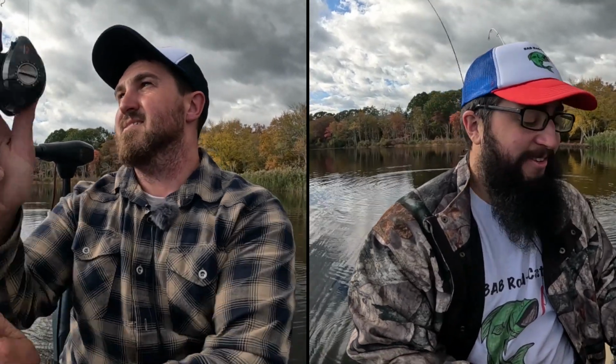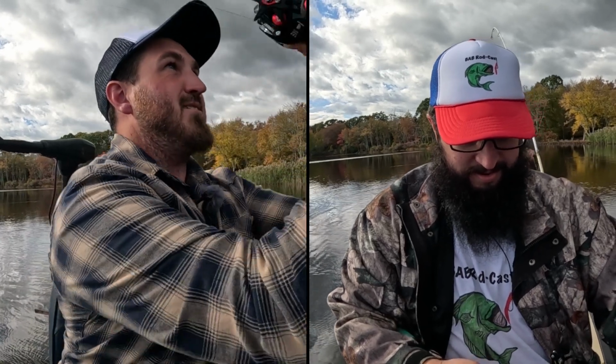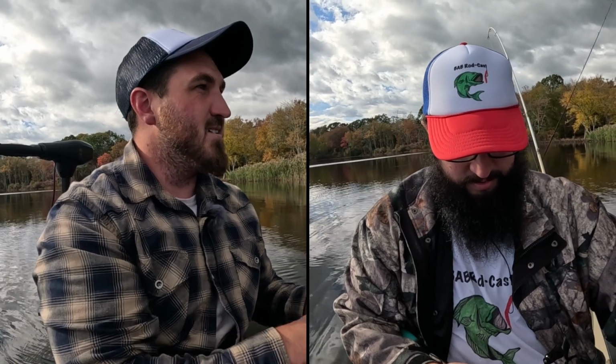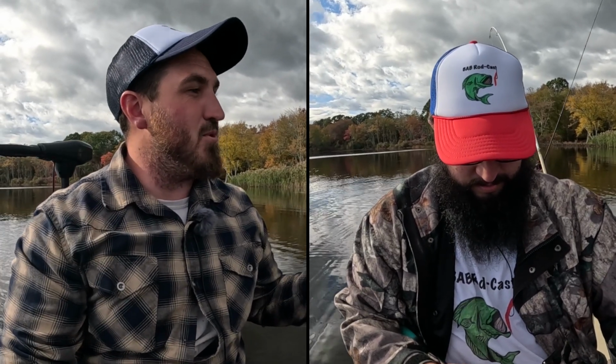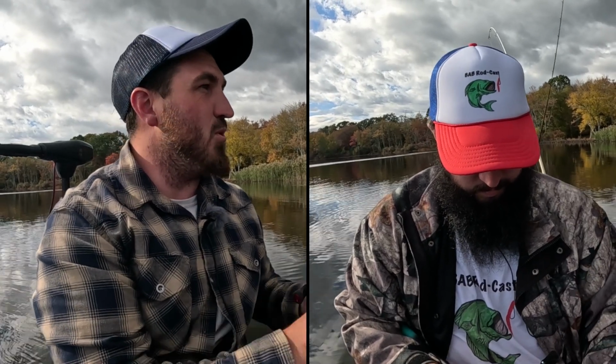Let me see that thing. Let's make sure I can... is it all tangled already? Nah, I kind of untangled her. It's like I got to relearn, you know? I know. It is difficult. I'm excited, though. I'm not going to lie. When I was casting it out yesterday, and then I was trying to cast back to the old spinning combo. Yeah. Feels a lot different. This does feel a lot smoother.